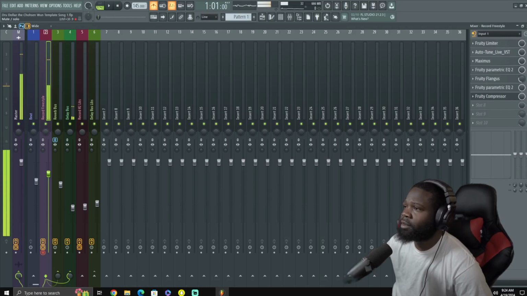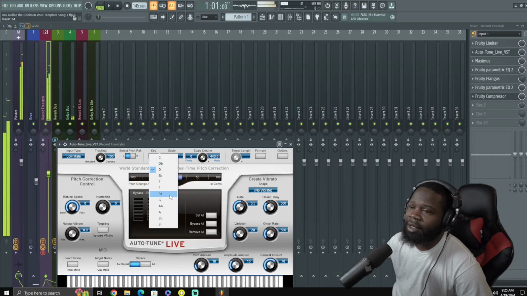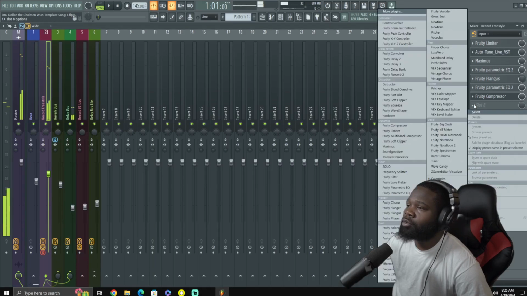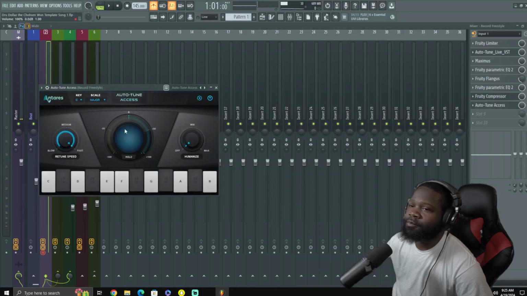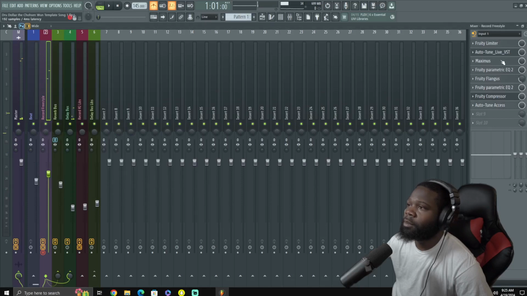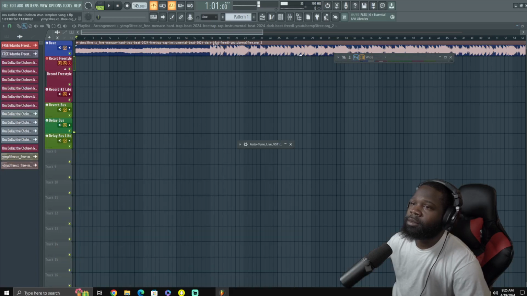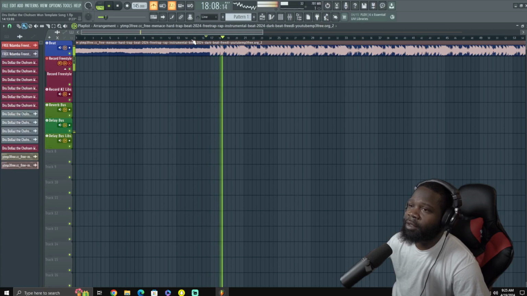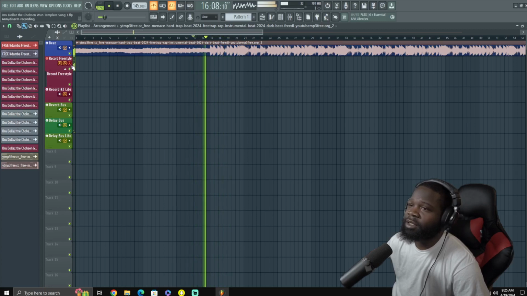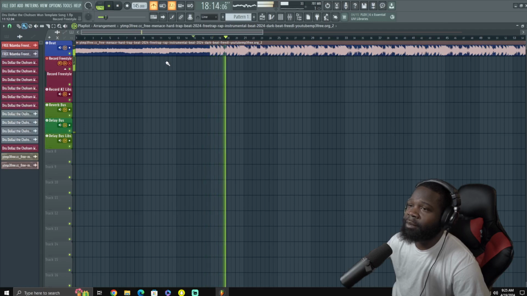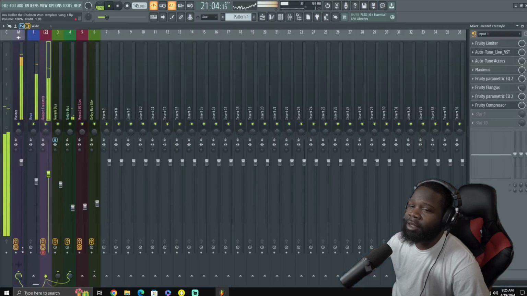Flanger, I think this sound a little bit better though. Flanger just adds that auto-tune sound that I like. Give you that vibe. Wonder what happens if I add 2 auto-tunes. I got 2 auto-tunes on at the same time. It's that auto-tune sound. I hear myself, so I ain't gonna be able to really rap how I want to. I like to turn all that off.